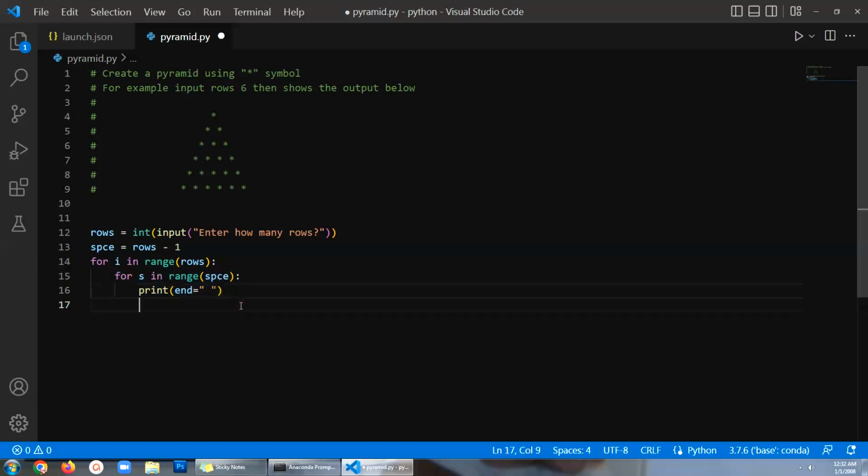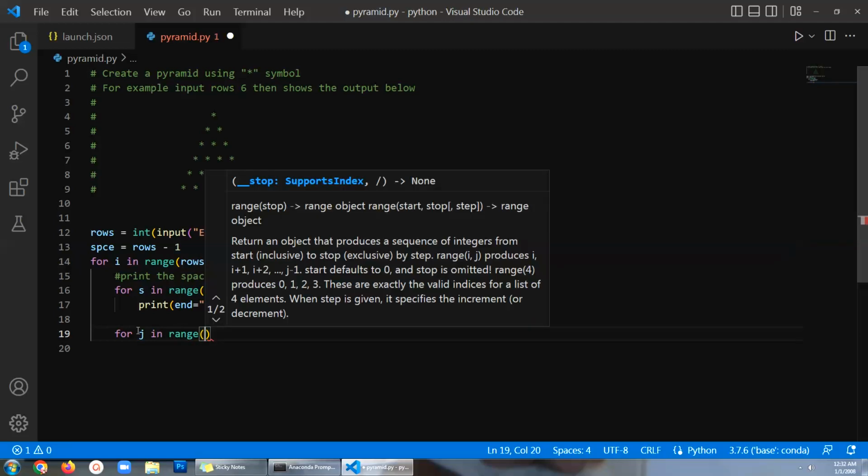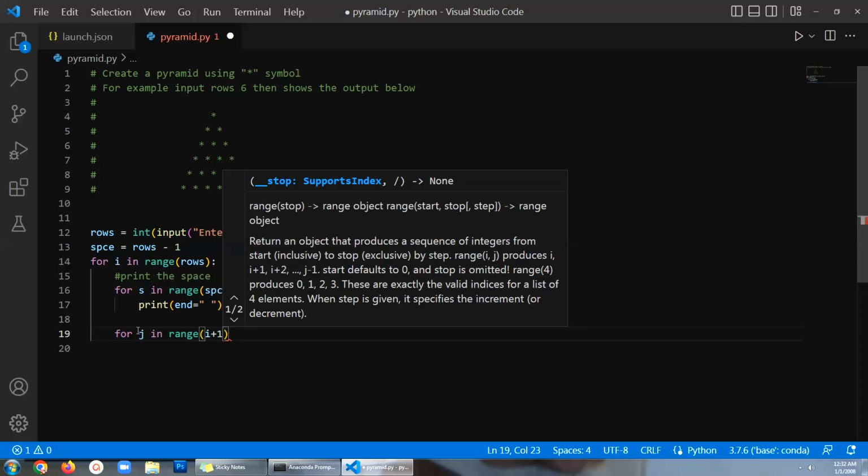This loop prints the space. Next, print the first star. How many times do we want to repeat it? 1 time. So for j in range of i plus 1. Why did I use i plus 1?